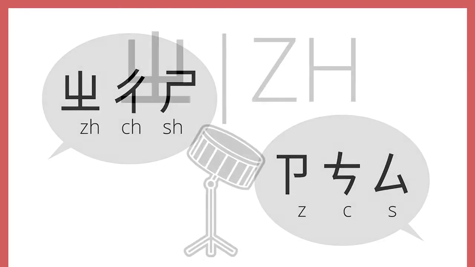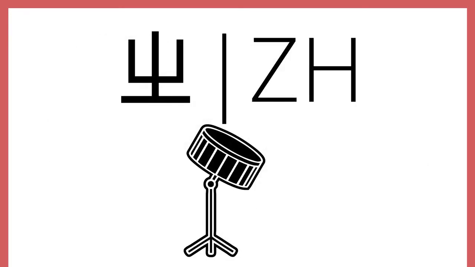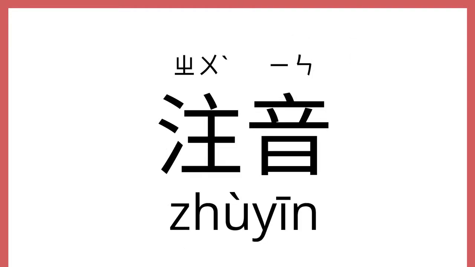But first, zhi is a bit tricky to say. Here's one way to think about it. First, try to say drummer, then get rid of ummer and just say zhi. Notice you don't say drummer, you say drummer. So drummer, zhi, ummer, zhi. The pinyin is ZH, and the Zhuyin, notice, uses zhi as its initial sound. Anyhow, the Zhuyin looks a bit like a snare drum on a stand.